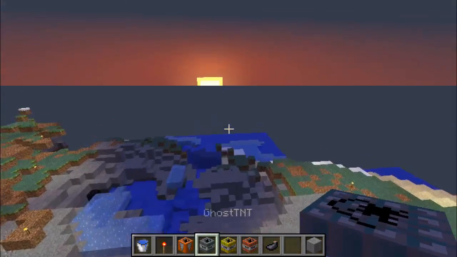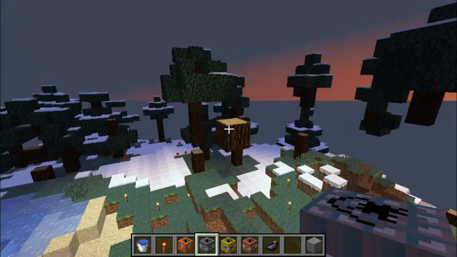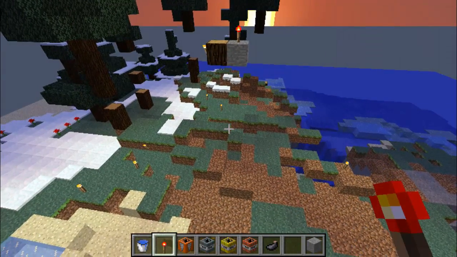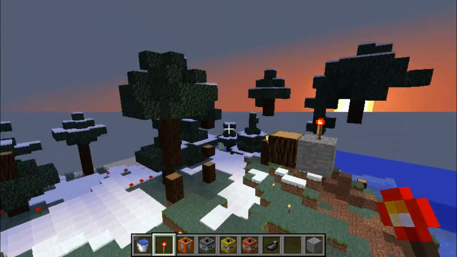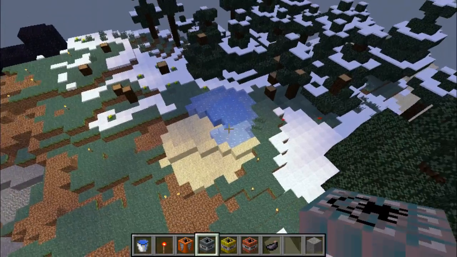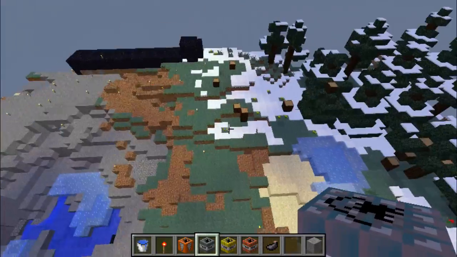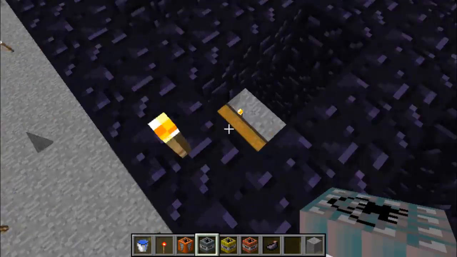So the next thing we have is the ghost TNT, and we should do it on top of this block. You put it, you light it up. It's gone. Where did it blow up? I don't even know where it blew up. Okay, let's see. Where did it blow up? Okay, I don't know. I'm not sure about that one.